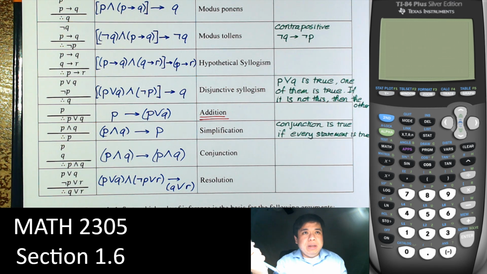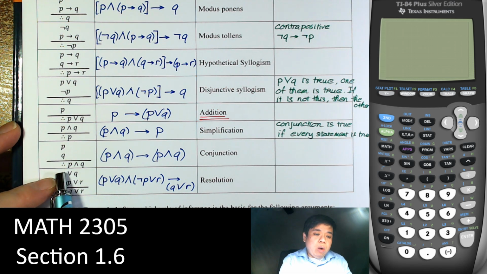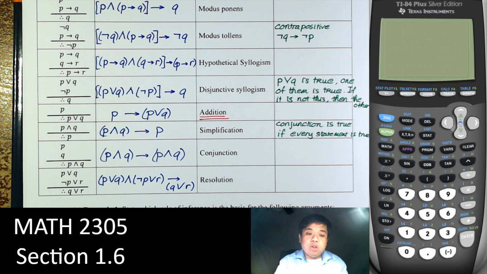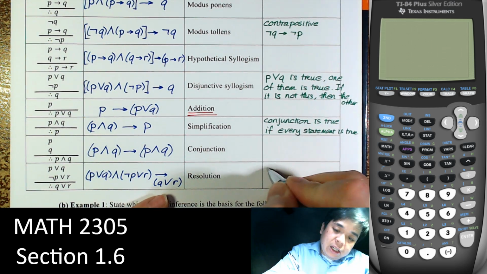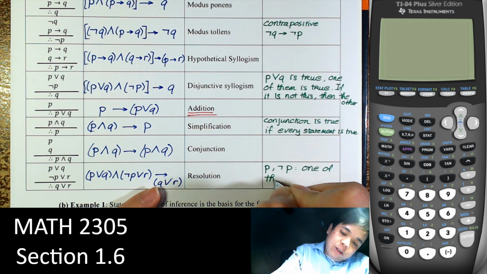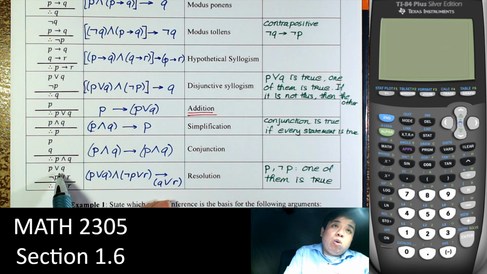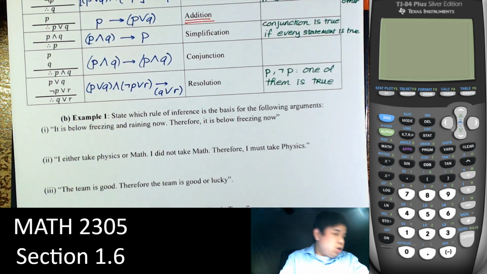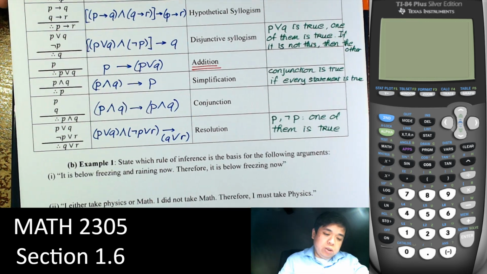Of course, both of them can still be true, but because one is true and one is false, at least one of Q or R has to be true, and that's enough to say that Q or R is true. Right. So I'll just write a note here. P and not P, one of them is true. If one of them is true, forcing Q and R, at least one of the Q or R has to be true. Right. Now let's look at some examples here and determine what is the rule that we use there.